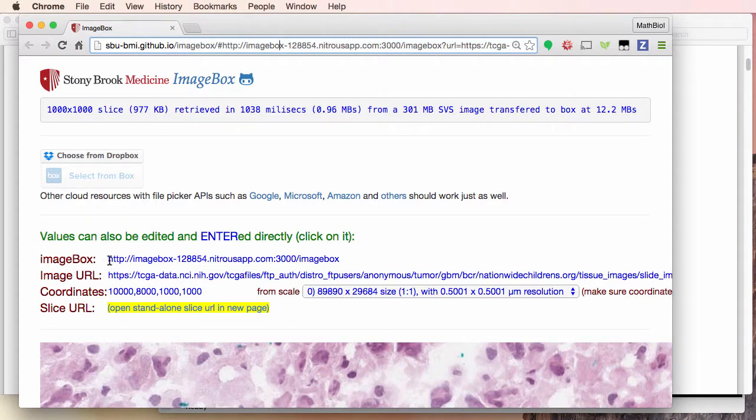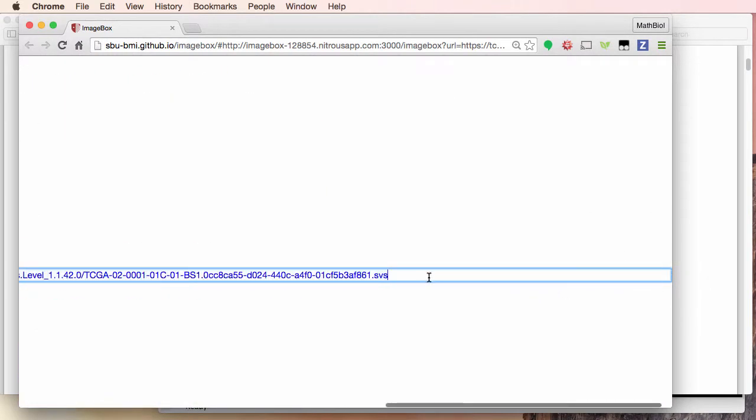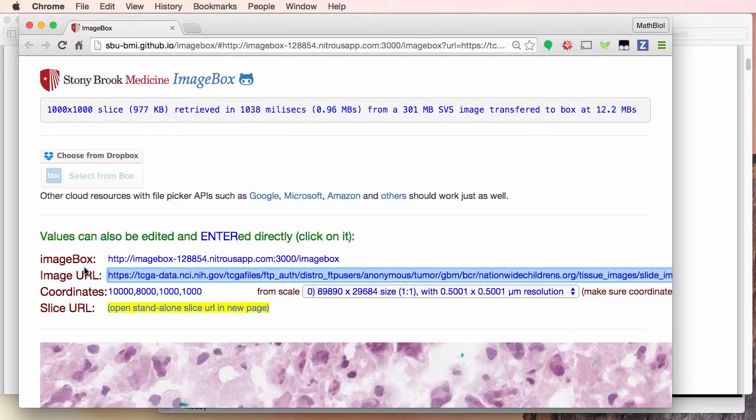So let's skip this section for the time being and go straight to the specifics of the imageBox. So this is the URL of the server-side component, as you may remember from figure 1. The second one is the URL of the image itself. Since we didn't specify any information regarding the image or the imageBox, by default the tool will get an image from the Cancer Genome Atlas. There it is, you have the full address here. We'll go back to the list of other images from the Cancer Genome Atlas in a couple of minutes.